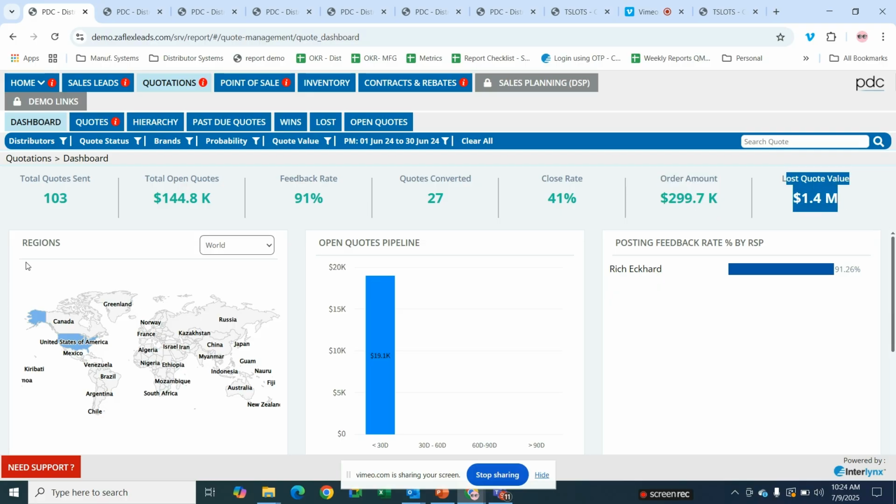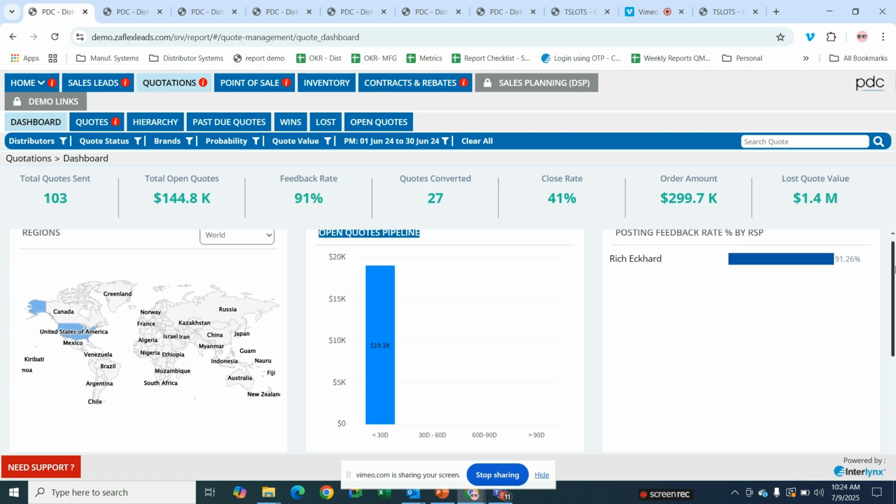If you drill down, you would see a map view to find out how many quotes were generated in each of the locations. You can even zoom in, and you can change the view by world, US and Canada. Then you can see the open quotes pipeline, where you can easily find out the quotes less than 30 days, or between 30 days to 60 days, or above 60 days or 90 days, which are scheduled with reminders. So you can find out the names of your salespersons, and you can view their name and the dollar amount of the quote involved. Then on the top right, you would see a list of your team, if you have any, and you can see their details as well.